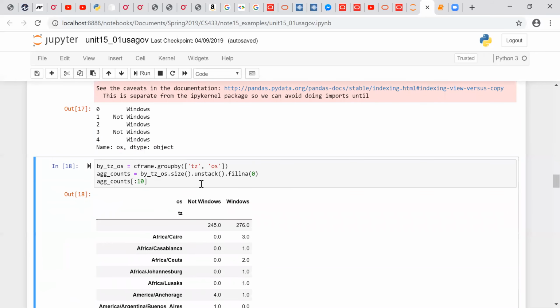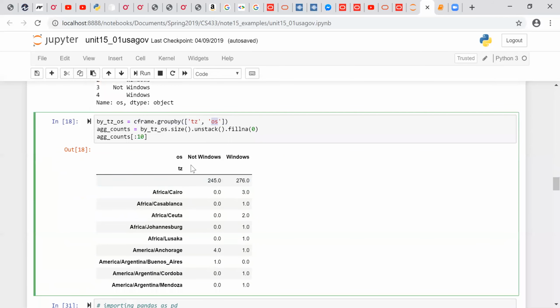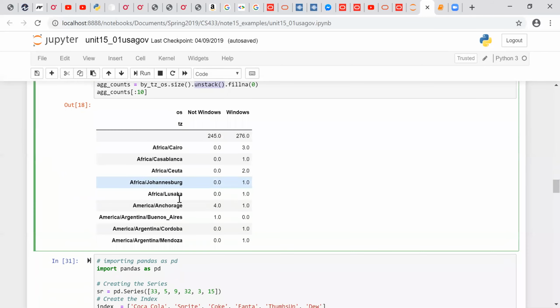And then regarding that, what we want to do is group our data by time zone and operating system. Then for the result, you're also going to do unstacking, so you rotate your data. Here it shows the result.